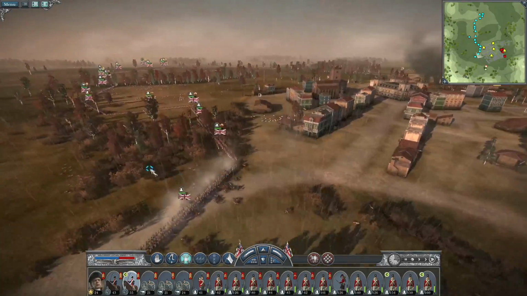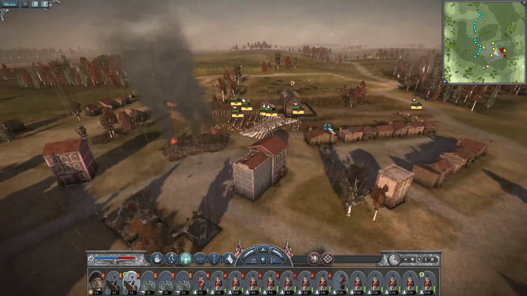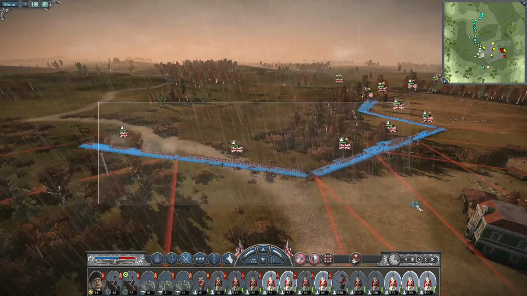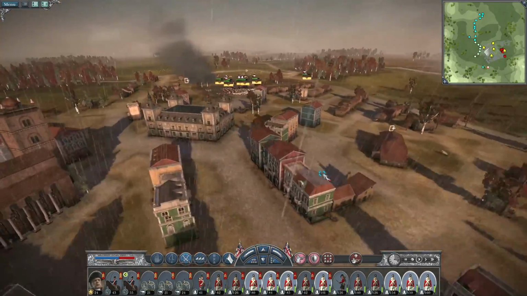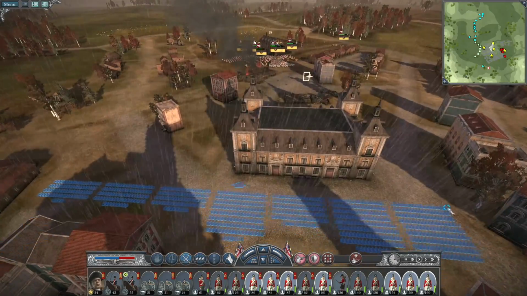Brilliant. Okay. Yeah, so how do we deal with this blob? It doesn't look like they're going to go anywhere, so I'm just going to grab my infantry and start marching towards them. I don't think we need to really cheese this with cannons. We can likely just surround them. So let's just start bringing my troops through here.